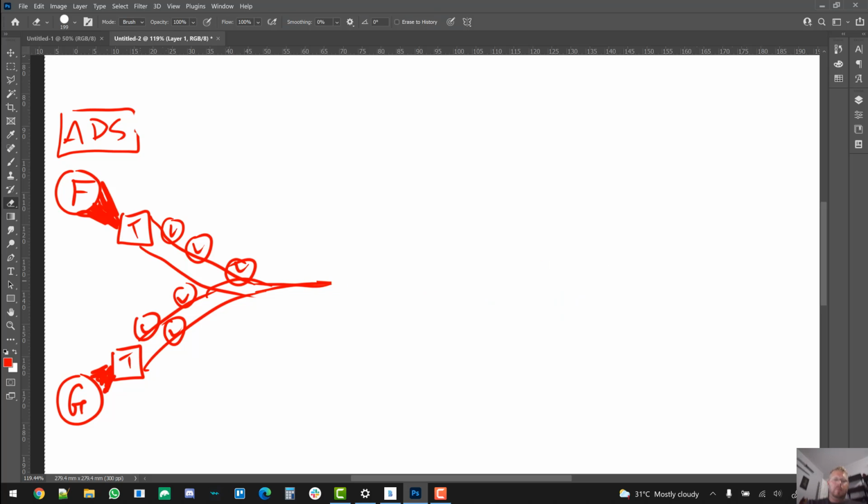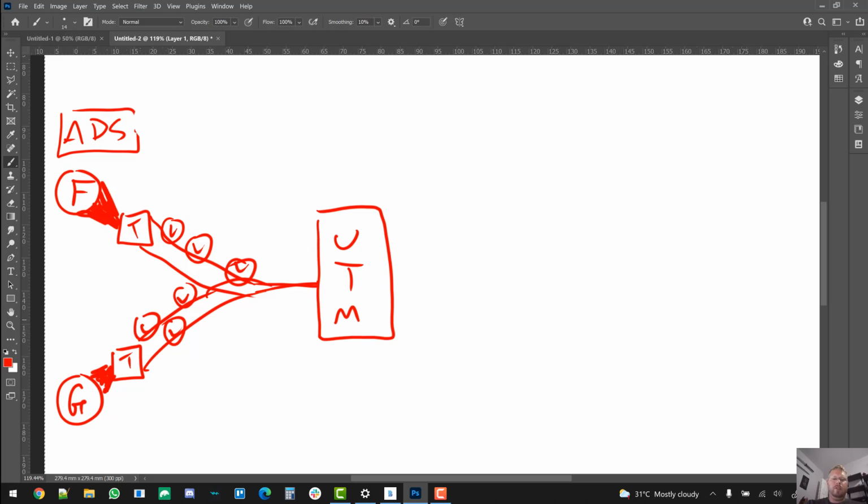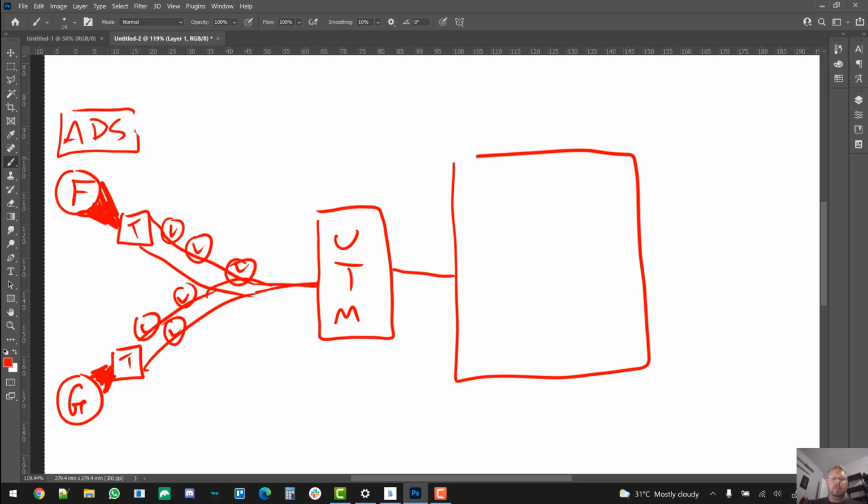So I'm just going to update this a little bit because we're going to have our UTM filter. And now we're going to get a little bit more detailed in our website. And we have a plugin or a module here for e-commerce, okay?